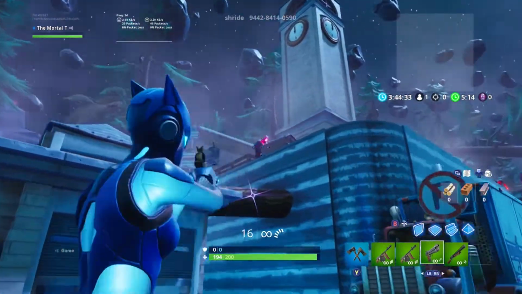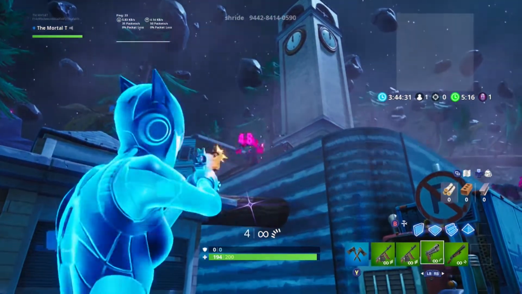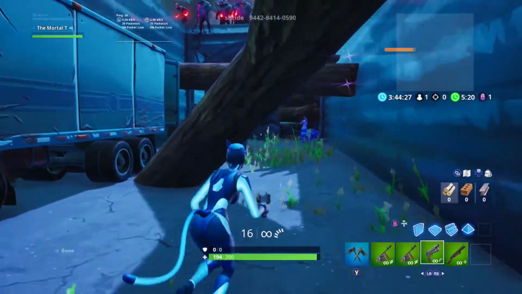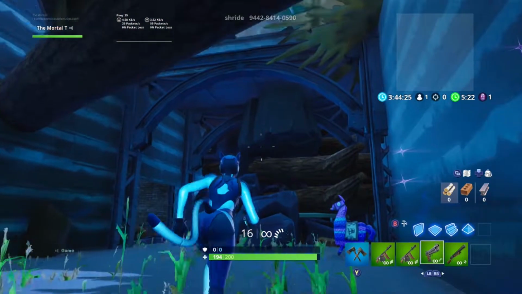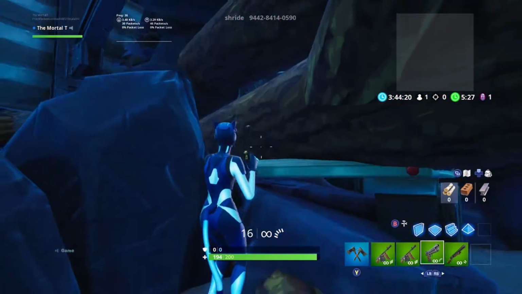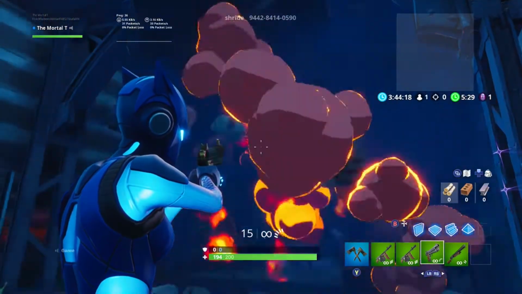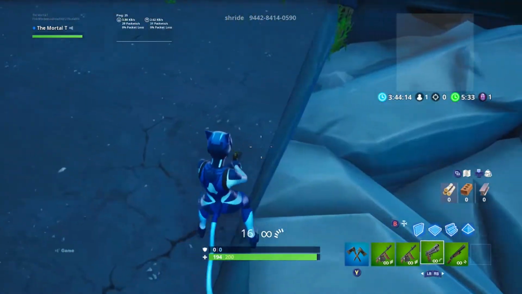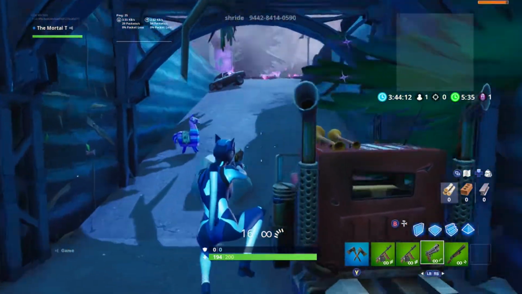Wow, look at these guys. Okay, they don't give me shield or health back. That's kind of annoying. Right. He said go to the bridge. What's that? Oh, wow. So we can get past now. Another llama.